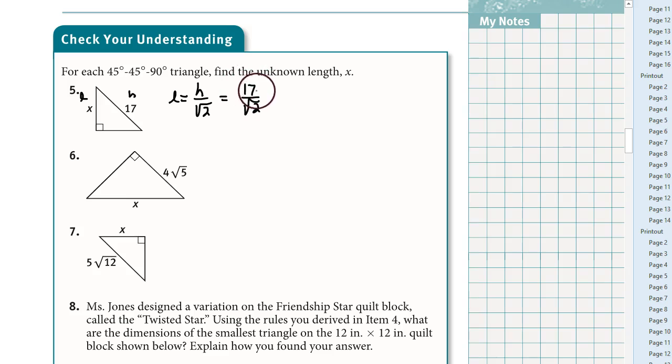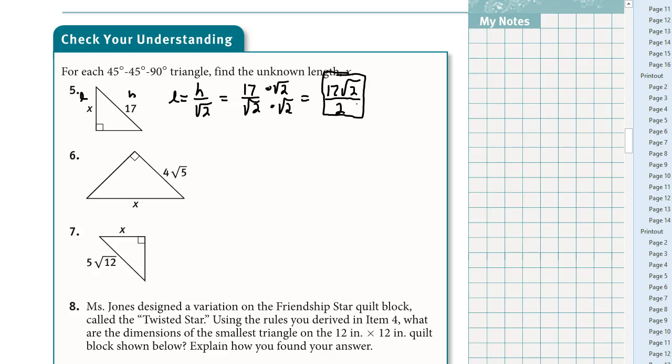There's the answer. Now you might remember from algebra that we don't like to leave final answers with a square root symbol in the denominator. We're going to do what's called rationalizing this expression. Whatever that denominator is, you multiply by it in the top and the bottom. This creates 17 times the square root of 2 in the top, and down in the bottom, 2, because the square root of 2 times the square root of 2 makes the square root of 4, which is the same thing as 2. Now our answer has a rational number in the denominator, not an irrational number.